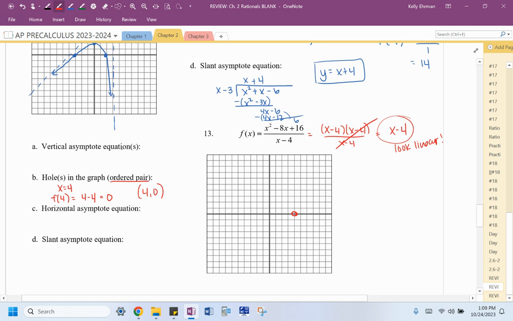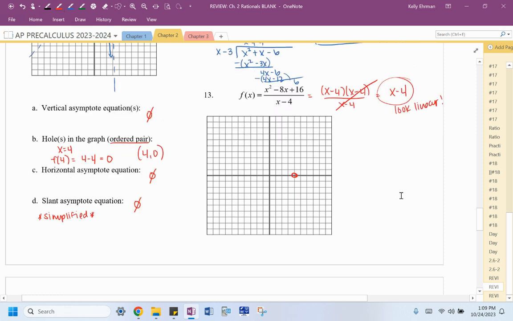Back to the vertical asymptotes, there are none because our only denominator canceled out, so that was a hole. For the horizontal asymptote equation, there isn't one because this is top heavy. There's also no slant asymptote equation. This was top heavy by degree 1, but the rule for slant asymptote is based off of the simplified version. The simplified version does not have any denominator to speak of, so this is not top heavy.